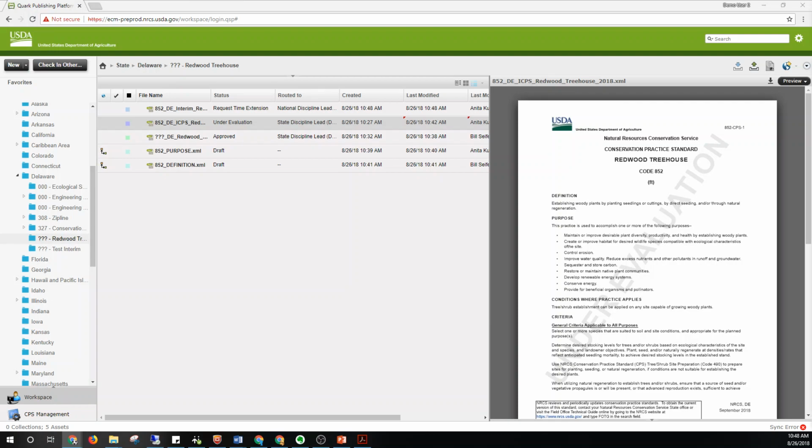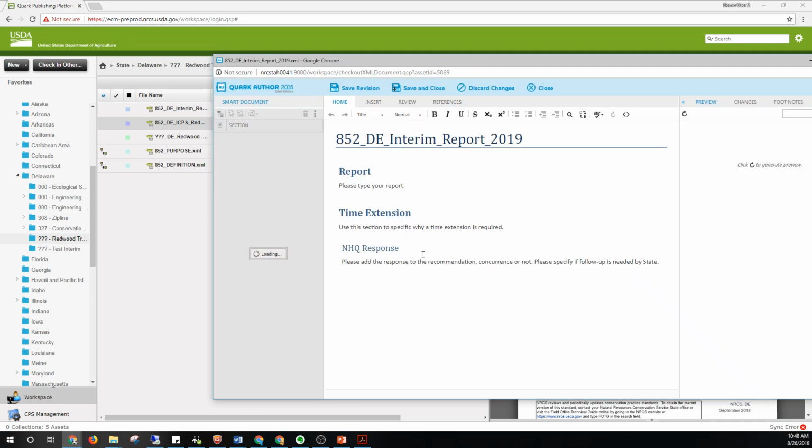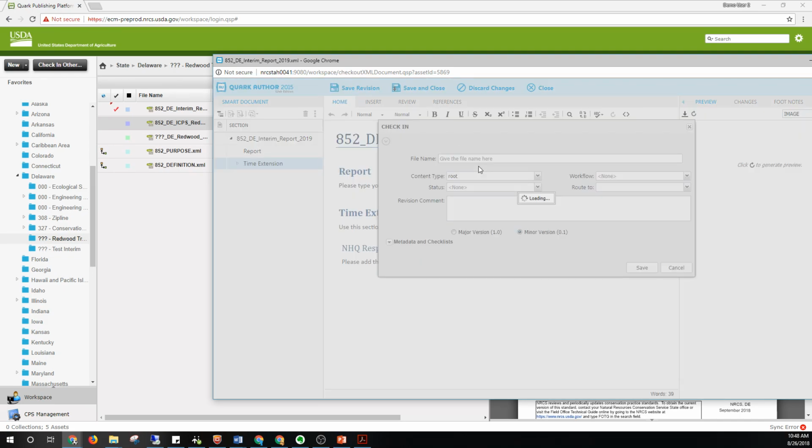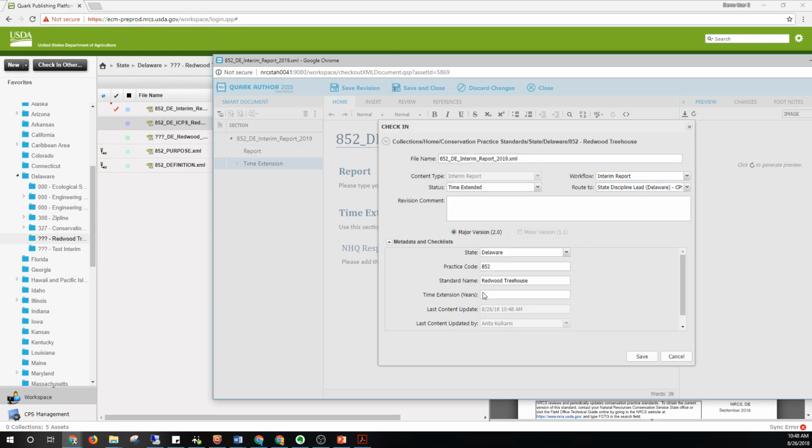As the NDL, I can check that out. I can review your request, and I can add my information into my response section. When I go to save and close, I have the option to time extend or not time extend. If I choose time extend, I can add however many years you can use it for. So I'm just going to give you one more year, and I will hit save.